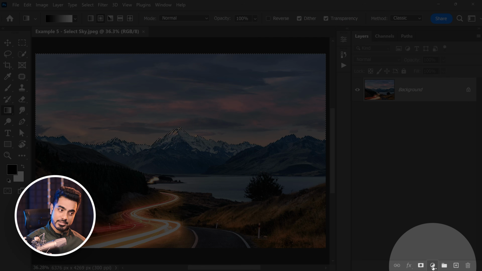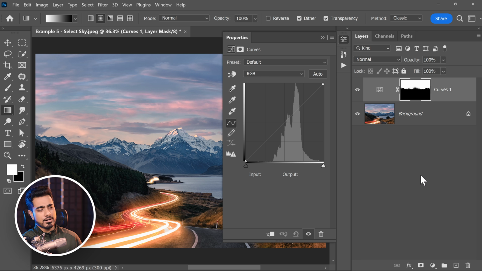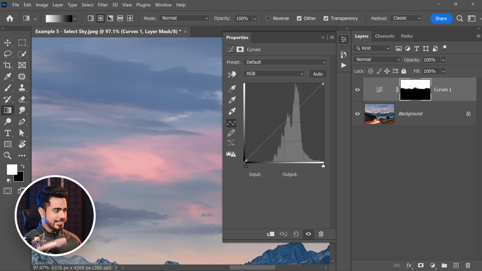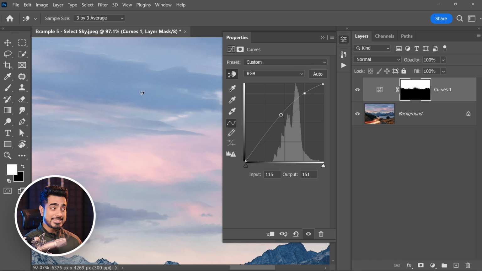So click on the adjustment layer icon and then choose curves. Now let me share with you a trick of curves. By the time we get to curves in this course, probably you'll learn all the tricks of it and how to use it in the first place. Let's zoom in and let's say this is the area that we want to brighten. Use the hand right here. Click on the hand, click and drag it up to brighten the brightness levels of that area. There you go. And let's say this is the brightness level that we want to darken.